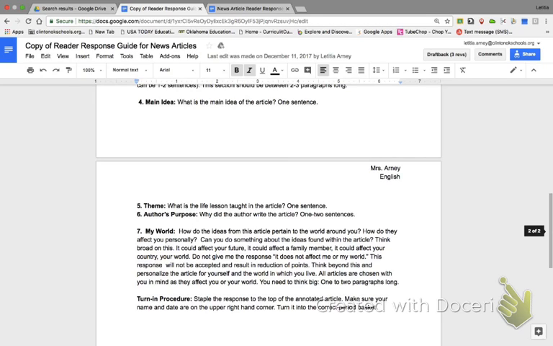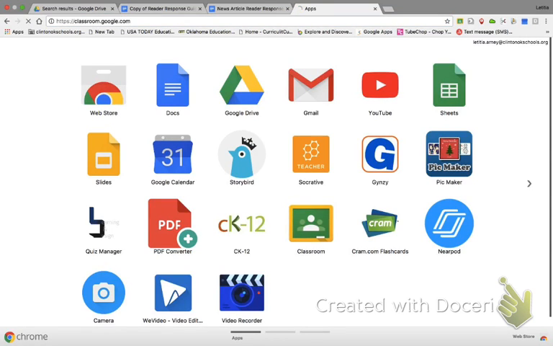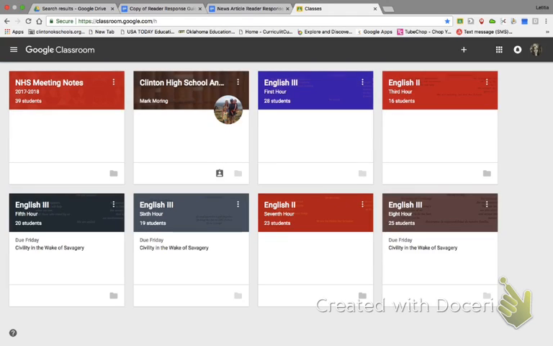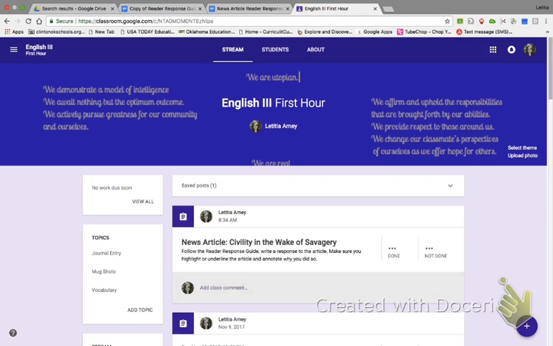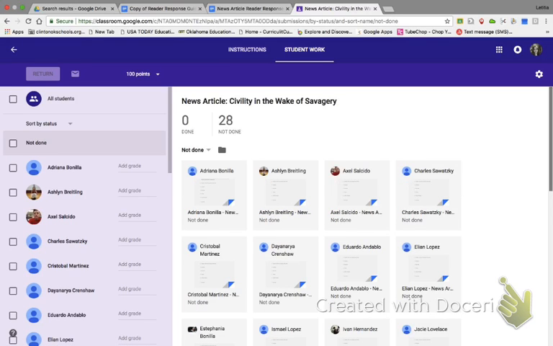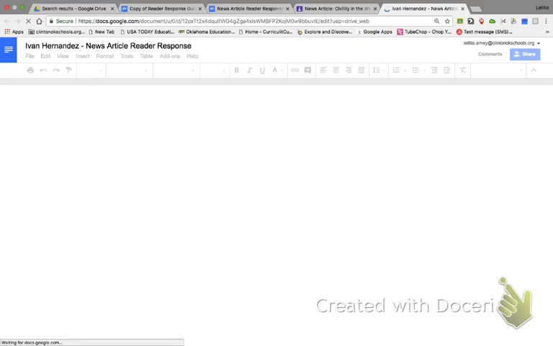When you're done writing, because you're going to be writing in Google Classroom, let me show you that here. Let me go ahead and open up Google Classroom for you so you can see it. You're going to go into Google Classroom, into our hour, into your form.